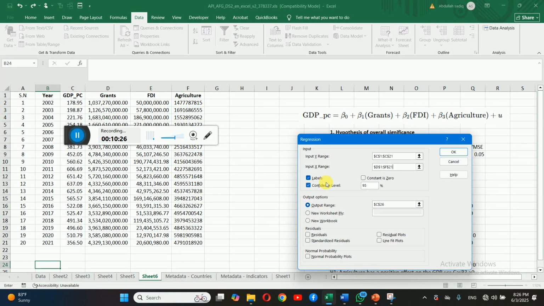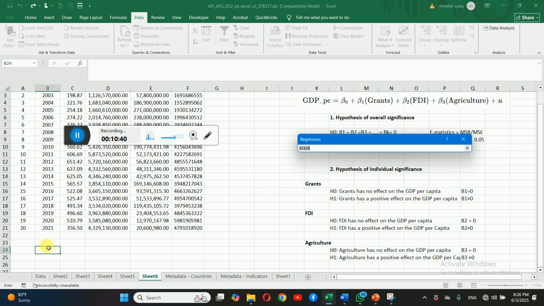Click on the labels and the confidence level, dear students. Because we are rejecting the null hypothesis under the significance level of 0.05, we are choosing the 95% confidence interval. And I'm choosing this place for the output.